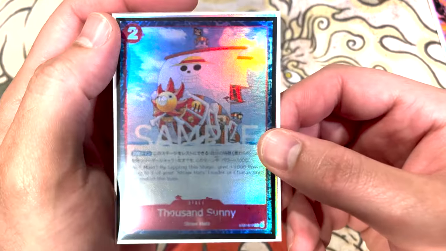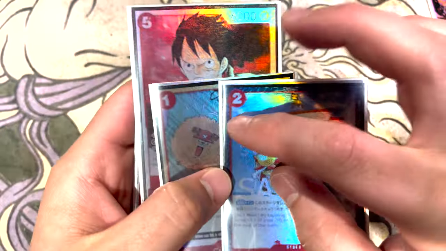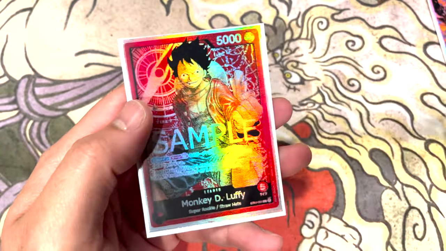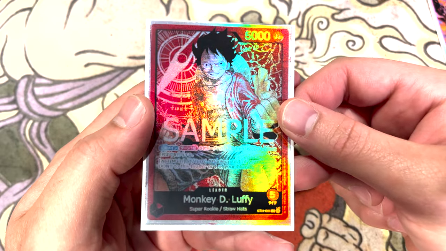The stage card area is to the left of your leader, and you'll see how these are played during the game. Each card has energy costs required to play the card. That's how many Don you have to exhaust, and your leader card comes into play and stays in play for the duration of the game.